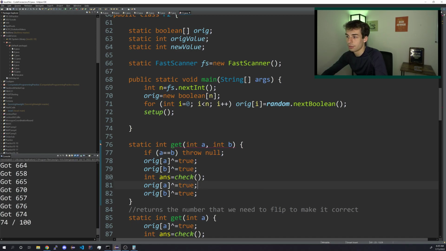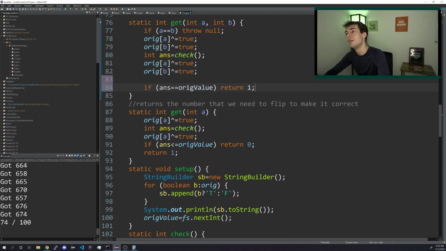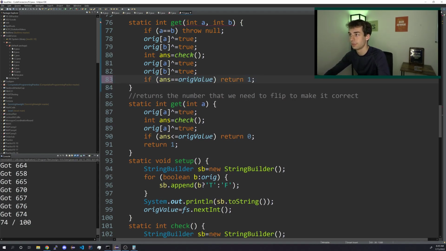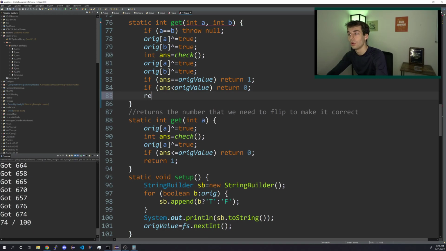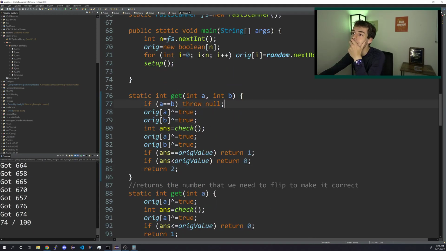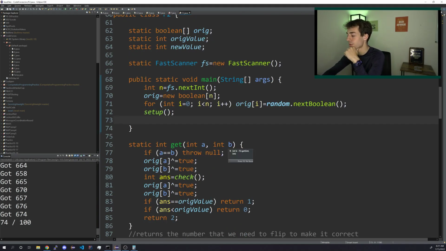So then check, flip them both back, and then if it's equal to the original value, return 1. Otherwise, if it's less than the original value, return 0. We got them both wrong, otherwise return 2. Okay, so set up these two, and then we need to keep querying 2.